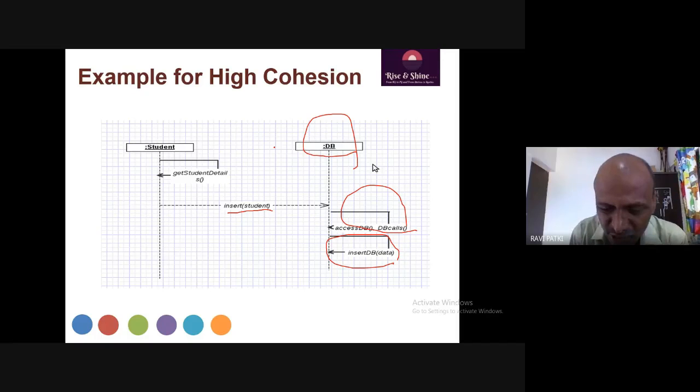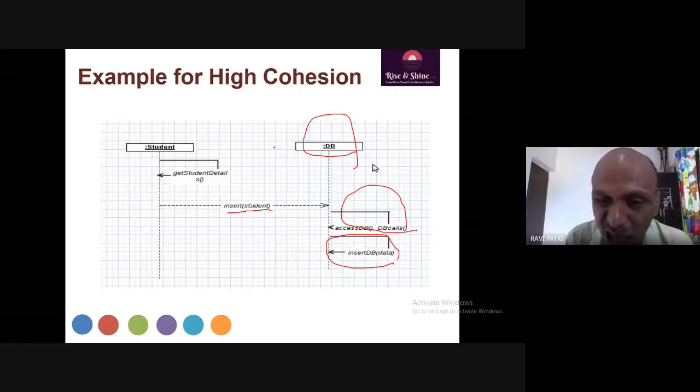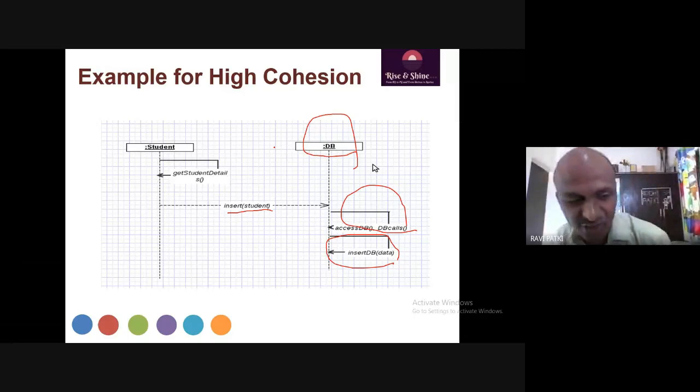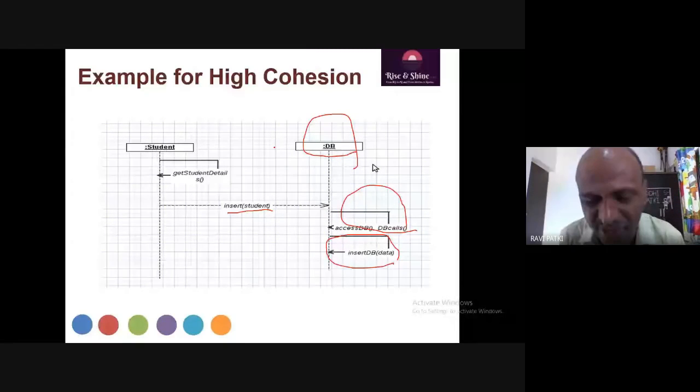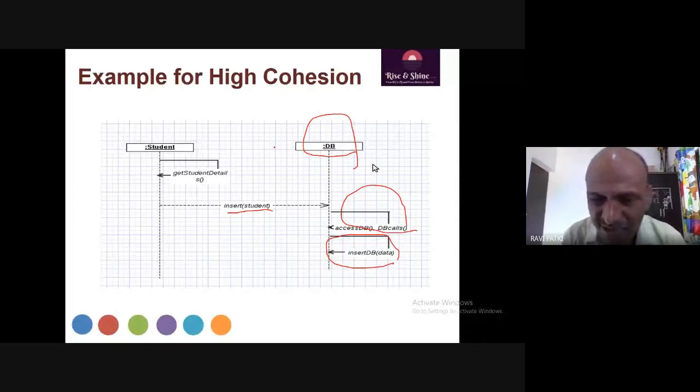It is like walking on the edge of a wall. What precaution do we take? I should not fall on this side and I should not fall on that side also. I have to walk very smoothly on the edge of the wall so that I cannot fall down. In the same manner, you have to achieve high cohesion, but when you are achieving high cohesion, coupling must be low.